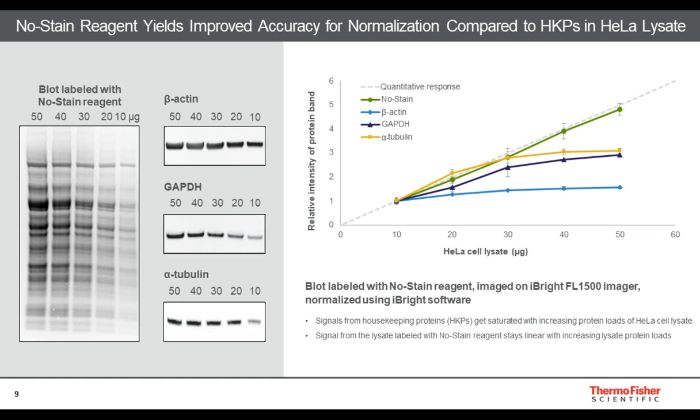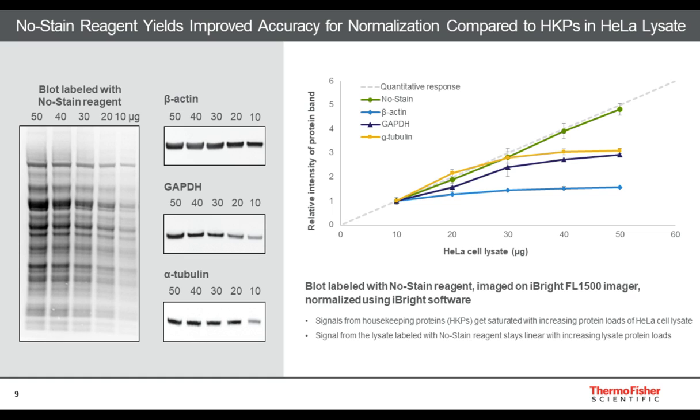And between 30 to 50, there is again a complete saturation. So the dark blue line with triangles indicates that it is still mostly flat at higher protein ranges. Alpha-tubulin, similarly, shows a slightly better response at 10 to 20 microgram, but at higher protein load, there is saturation, which results in getting a flatter line.